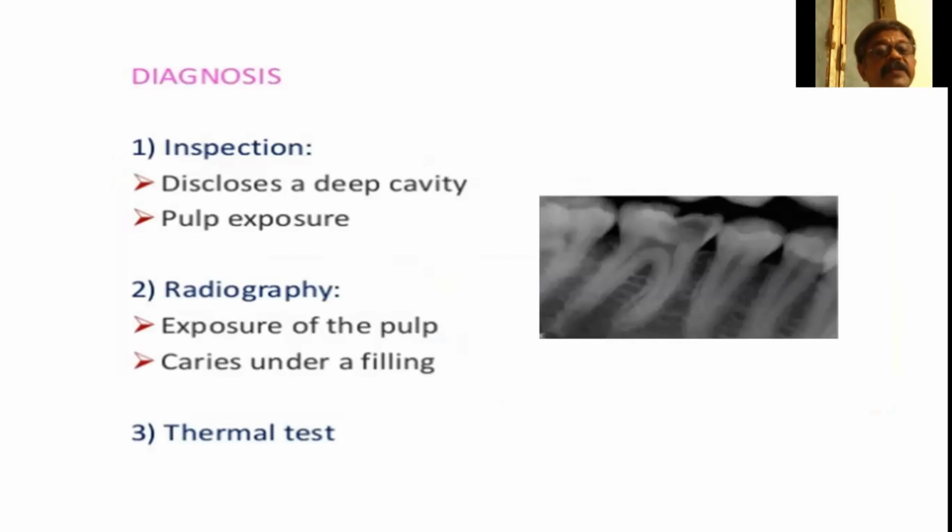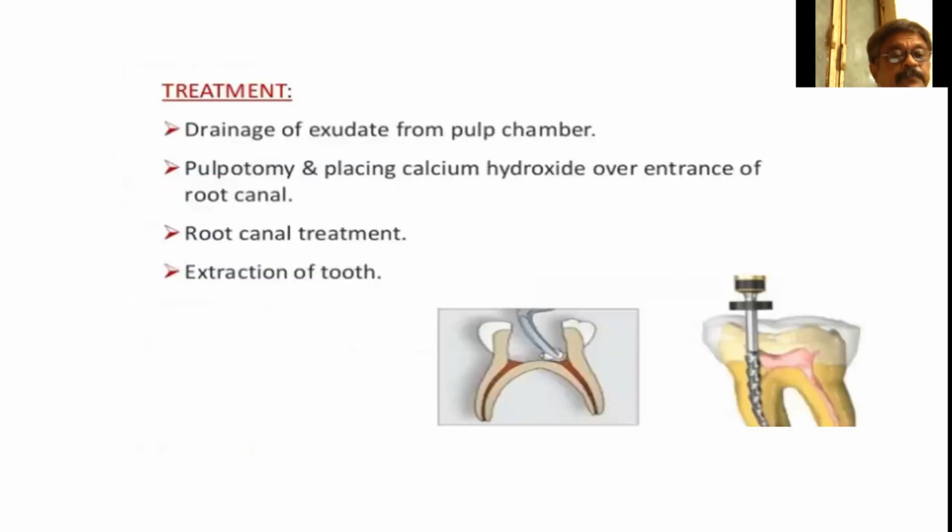Inspection discloses a deep cavity and a pulp exposure. Radiograph, we can find exposure of the pulp and or we can find the caries under a filling, है ना. Then we have thermal test में कौन से heat test भी होता है, cold test भी होता है हम लोग का.